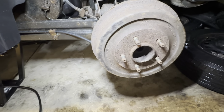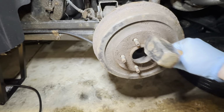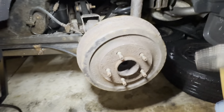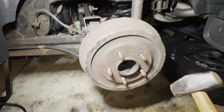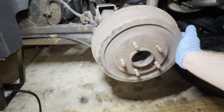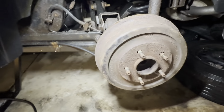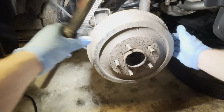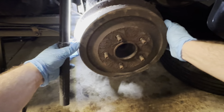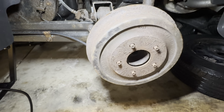Where I did have to hit it on the face a few times, like in this area, just to break the rust bond that it had to the hub behind it. And then it also helps if you hit it real good on the edges here to break it free. Sometimes you might have to wiggle them. So this one, I just checked this out like a week ago, and it's already kind of restuck itself. So you might have to, sorry for shaking you guys there, wiggle it side to side to get it off.